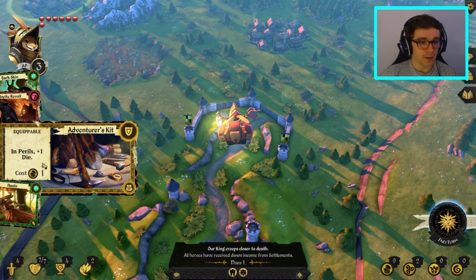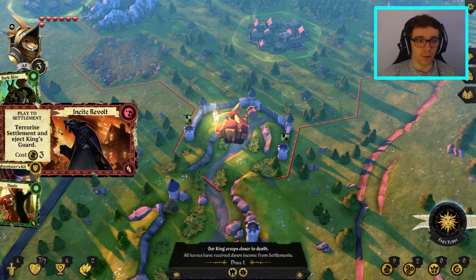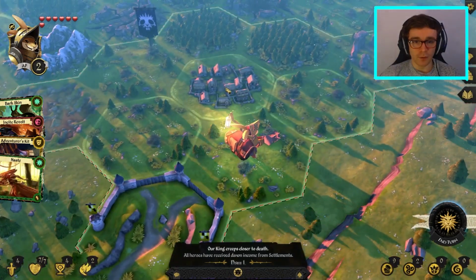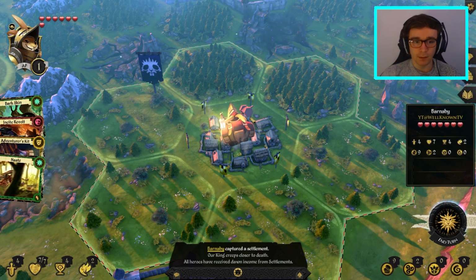Terrorize settlements. In peril, one dies. So I could terrorize the settlement and make the king's guards go for it. So I'm going to move straight to here, because this is now mine.